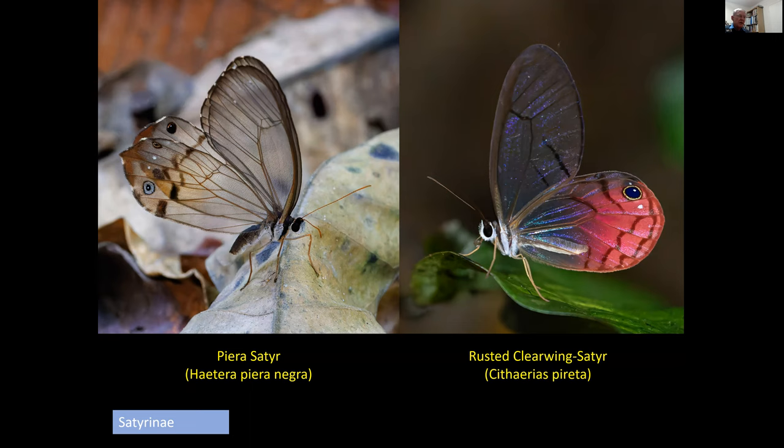These butterflies are designed to hide. Haeterida on the left will manage that very well because the wings are essentially transparent — you can see the veins, and other than those few eye spots at the end of the hindwing, the wings are completely clear. Peretta on the right has this wonderful pinkish glow to the tail end of the hindwing, again with eye spots there. In both cases, the intent is that those eye spots are more visible to any potential predator than the actual head of the insect itself — so misdirection is the name of the game for the survival of these lovely insects.